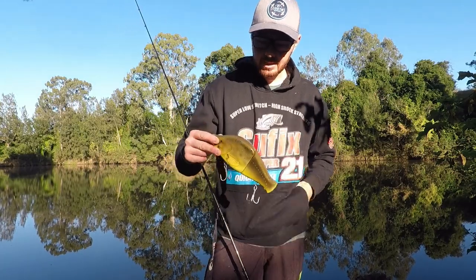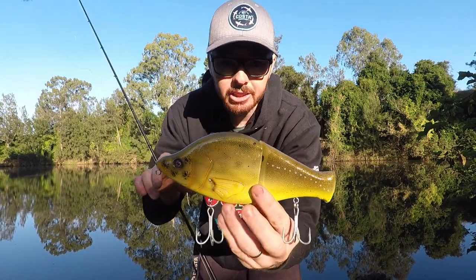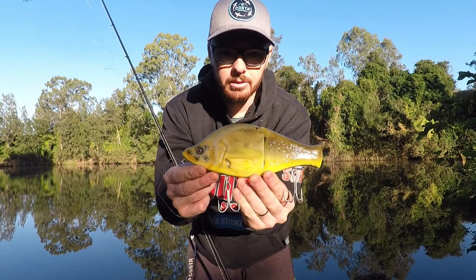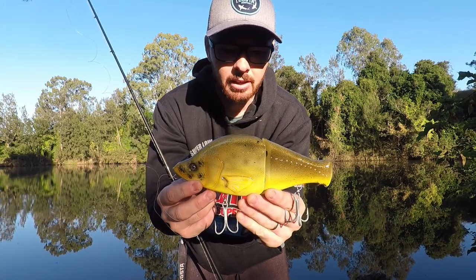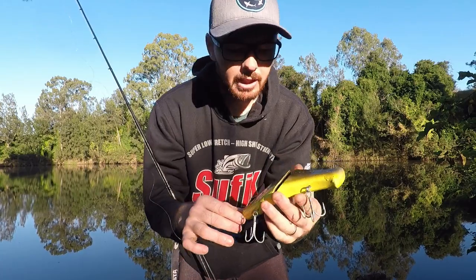Swim test day. I've just given it to swim, and it's exactly what we wanted, just that natural gliding action. So there he is, you can see him in the sun. He's come out absolutely awesome. Super stoked with how he's come out. And it's sort of like a medium sink rate. I haven't weighed it yet, but that'll be in the next little video. So yeah, I'm going to show you the swimming action.